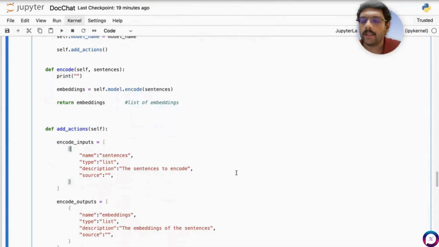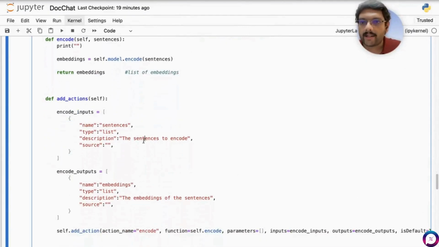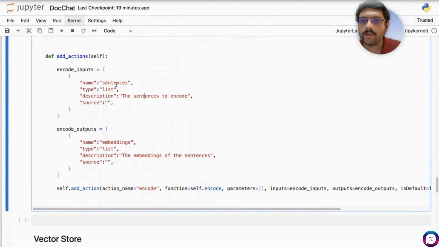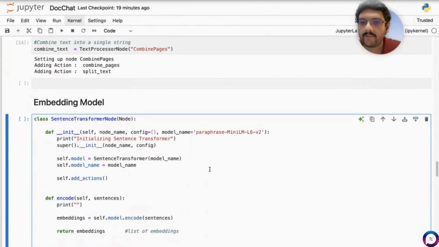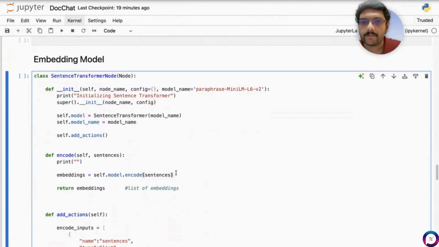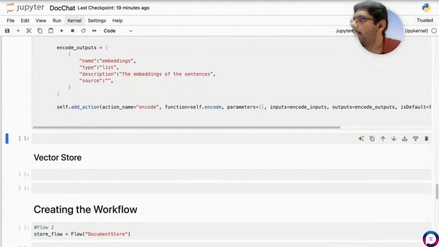So we do that and use the add actions function. We set up this action by saying it takes in sentences, which are the inputs, and returns embeddings. So the action name is encode, function is self.encode, parameters we don't worry about, and we have inputs and outputs. And so we have a third node with one action, one function, which is the encode function, and that uses the sentence transformer encode. So that's our embedding model.